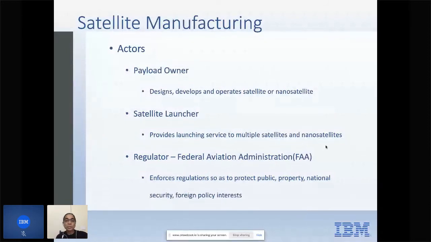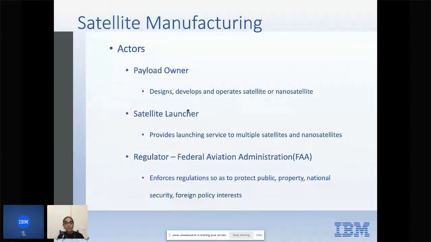So the context that we are discussing for this use case is this. There are 3 actors. One, a payload owner who wants to design and develop and operate a satellite or a nano satellite. I would say a student in a university who wants to build and launch it using a launcher and then work on the data that comes from this satellite.